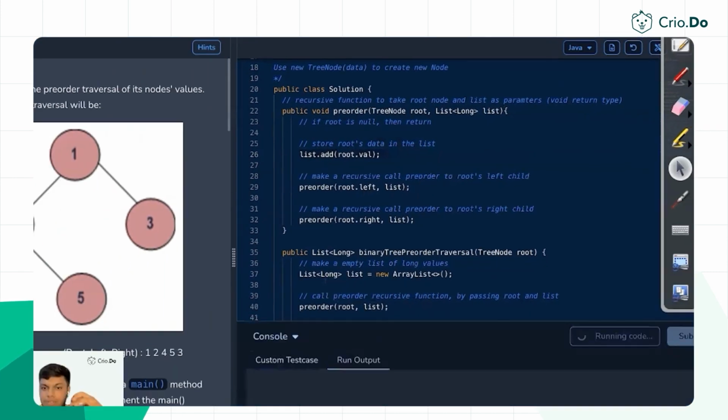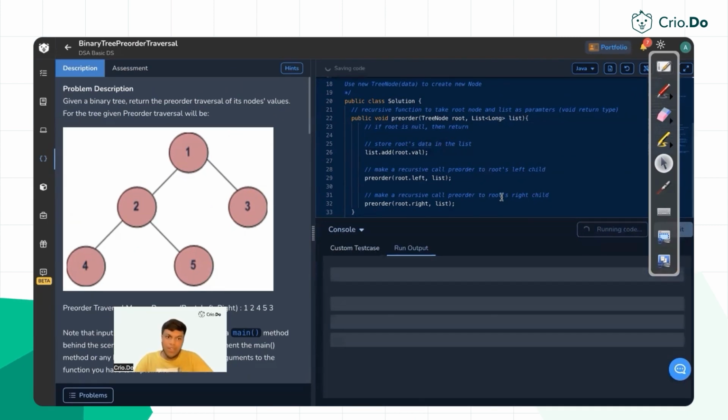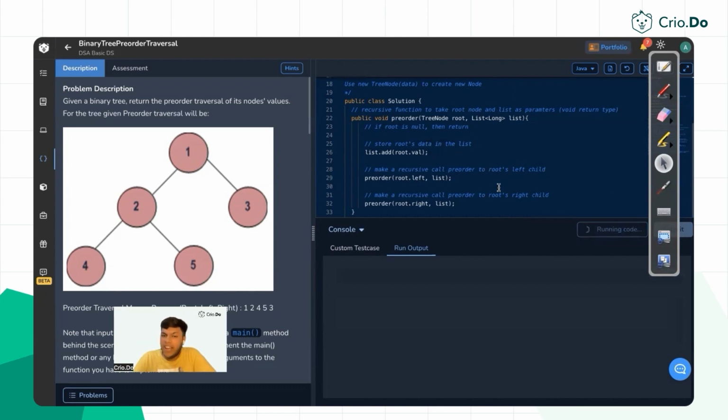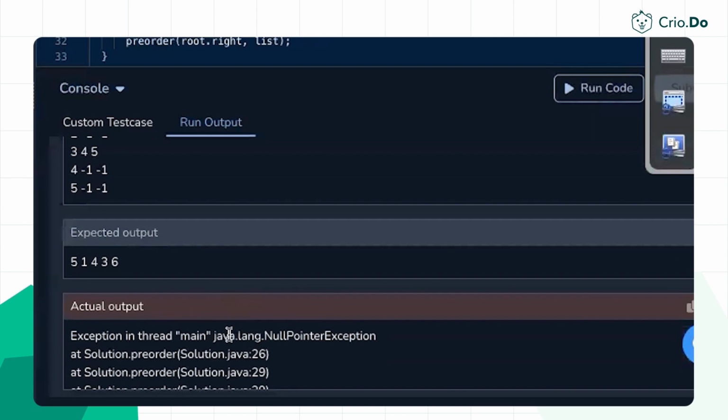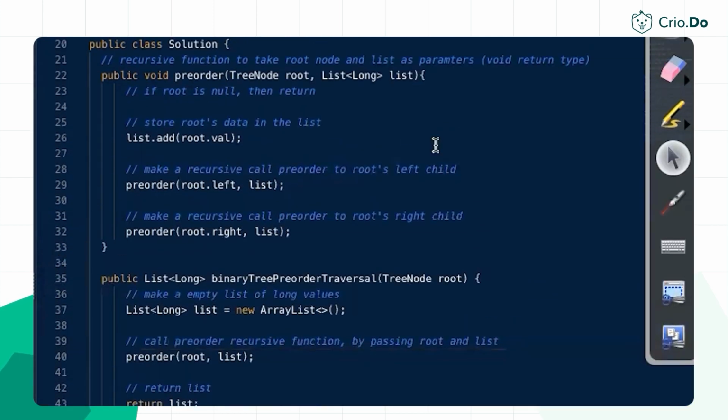But if I run this code, will this code be correct right now? Will it not run into infinite recursion or any kind of runtime error, or any kind of stack overflow exception? Let's see. So it is actually giving me a null pointer exception. The reason is from a null node, if I am going to do null dot val, null dot next, or null dot left, null dot right, we will get a null pointer exception only, because null, you can't have a value. You have just null, you can't say null dot anything.